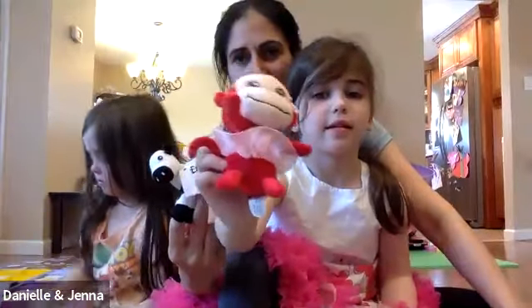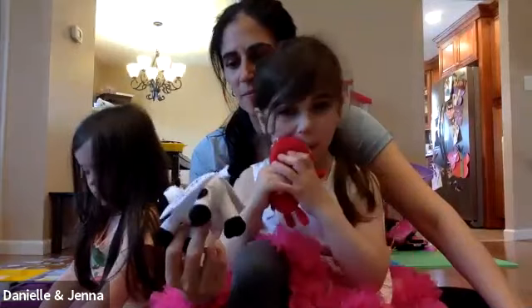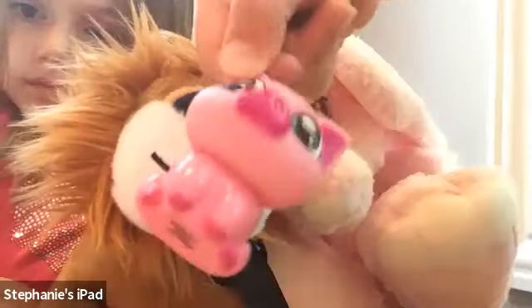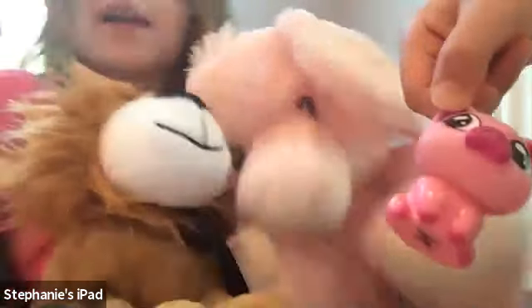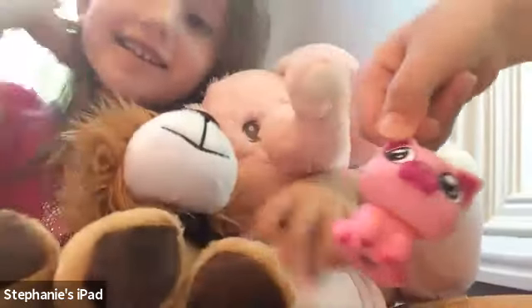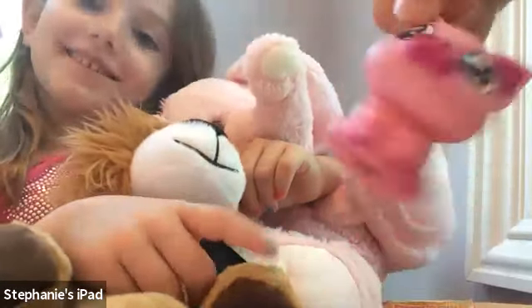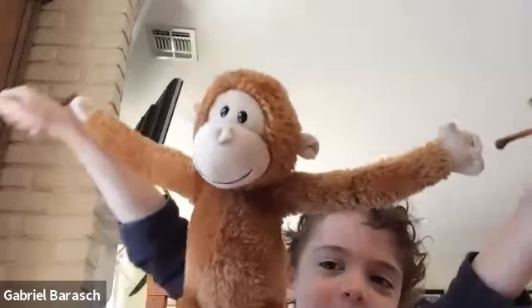Oh, we got a cow and a monkey — I like those! 'Eat More Chicken' — I like that one! Oh, let me see, Maya — I see a bear. Oh, it's a narwhal! Oh, you don't see lots of narwhals in the zoo. Sea turtles — that's in an aquarium right! Narwhal, and the bear — definitely yes! I like the bear. It's a very shiny narwhal — I like it! Oh, it's a lion — good job, Sam! Lions definitely belong in the zoo! Oh, we got a little piggy, awesome, and an elephant and a lion — yes, those all go in the zoo! You usually find a piggy on the farm, but you know, maybe a wild pig!